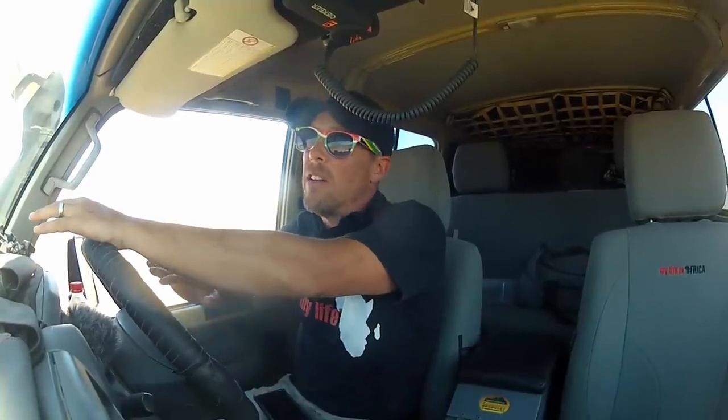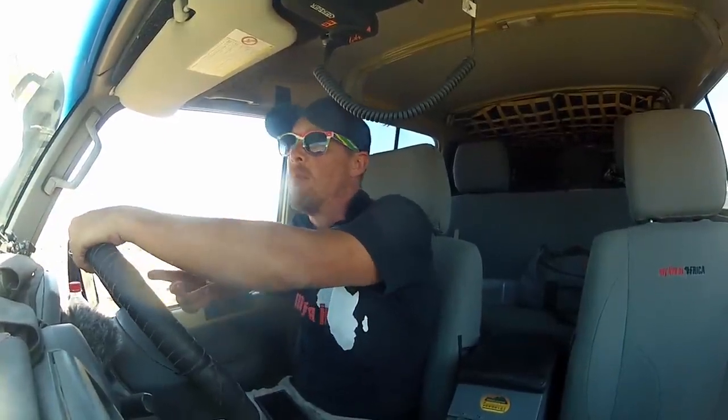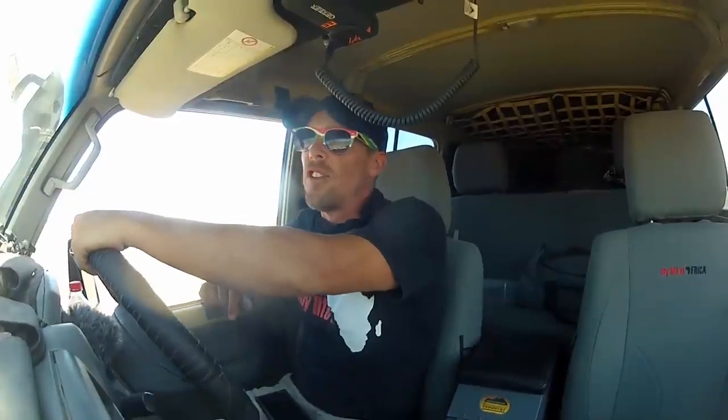We've had some really, really bad corrugated roads. It's just been really, really easy driving it. It's the most comfortable I've been so far on corrugated roads. We're running tires probably around 2.2, 2.4. Obviously with the heat it's increased, it's a bit harder than it should be. The suspension is coping well with what we're actually doing at the moment. So far so good. Let's see what the pass ends up being like.